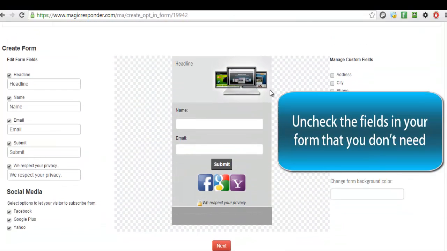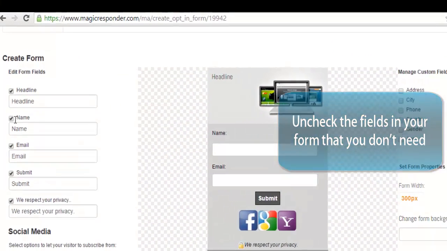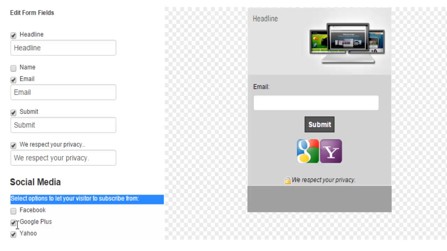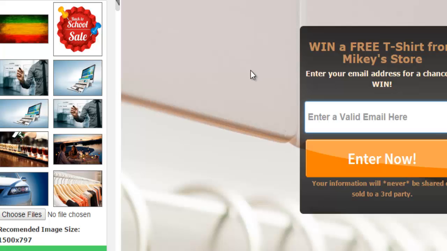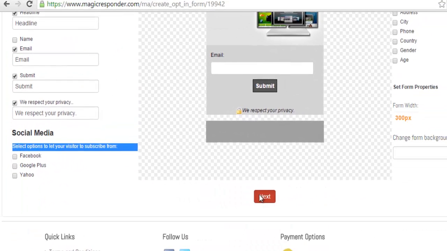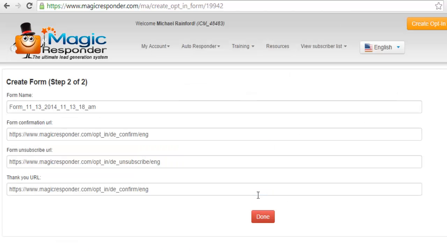So I'm just going to uncheck the fields that I do not wish to keep, which is the name. We can remove the Facebook, Google, Yahoo, because we're not accepting that on our main page. And then we're going to click on next. Going to give the form a name.